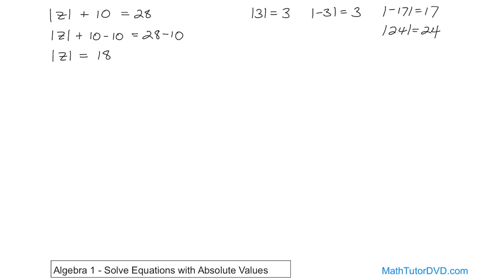So what this is basically saying is when you have an absolute value here, there are really two values that will work for z. And I'll just write them down.